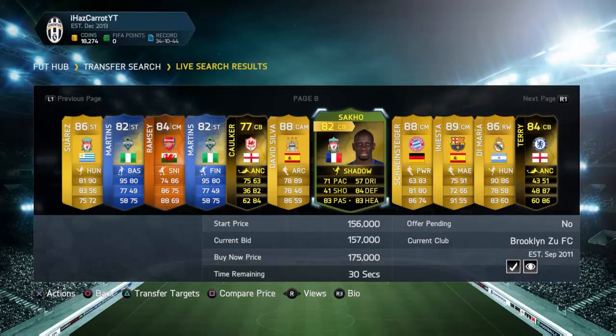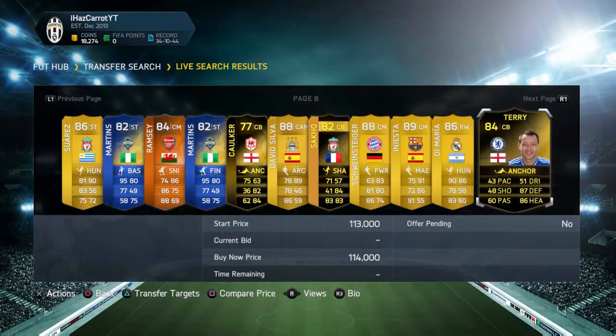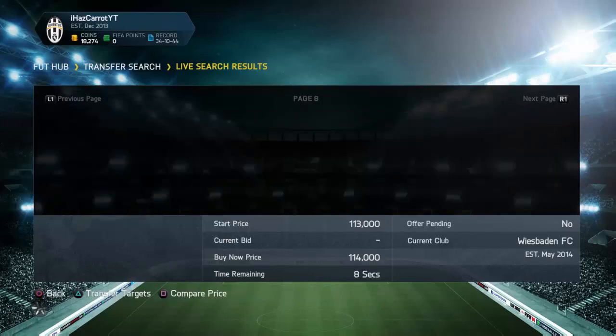And he should sell quickly as well. So, hopefully. Oh, and he's got a shadow on him, so it should be worth a bit more. Well, he's risen a lot, Saka. He used to be going for like 100k flat. Got 114. Oh, why? This guy's ruining our day.